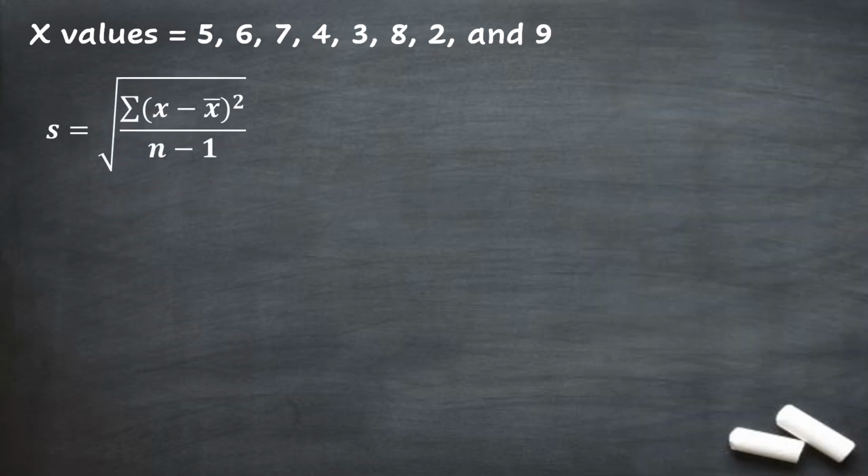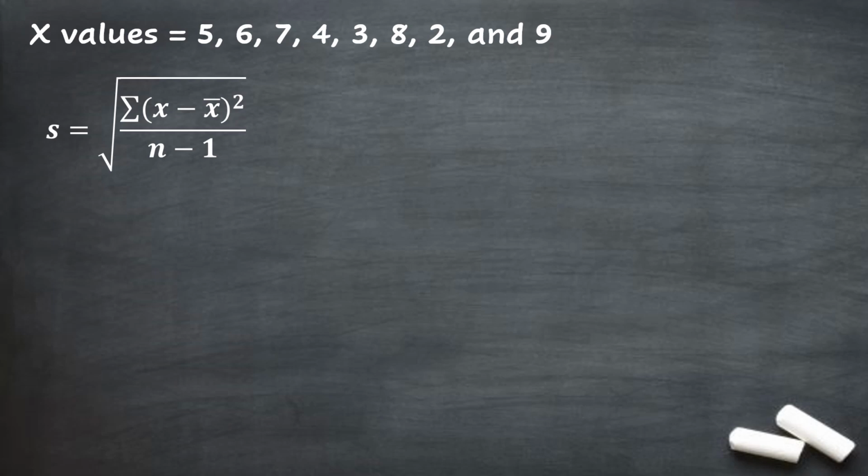The formula that we're going to use for the sample standard deviation is the square root of the summation of the squared of the quantity of x minus the sample mean all over n minus 1. So the summation of the squared of the difference of x and the sample mean is like, one by one, you have to get the difference of each x value and the sample mean, and then you have to square it. And then you add up everything, then you divide it by n minus 1, and then you get the square root, and that's it.